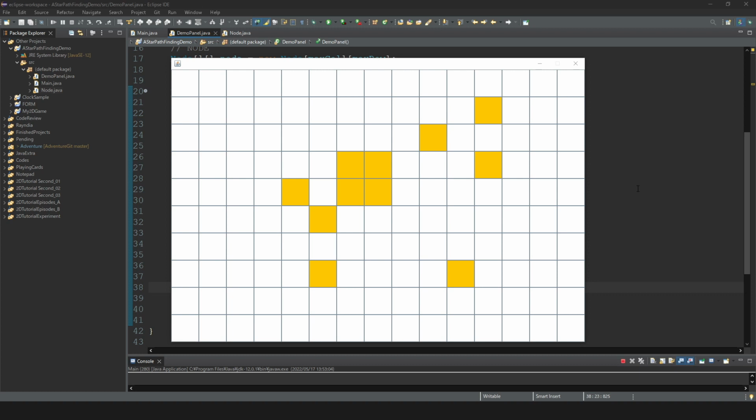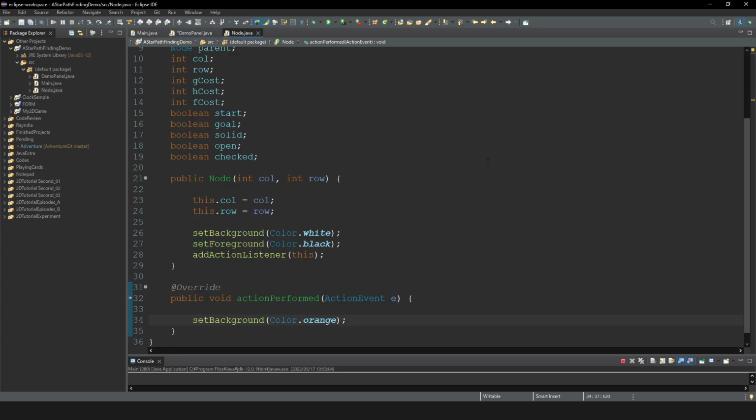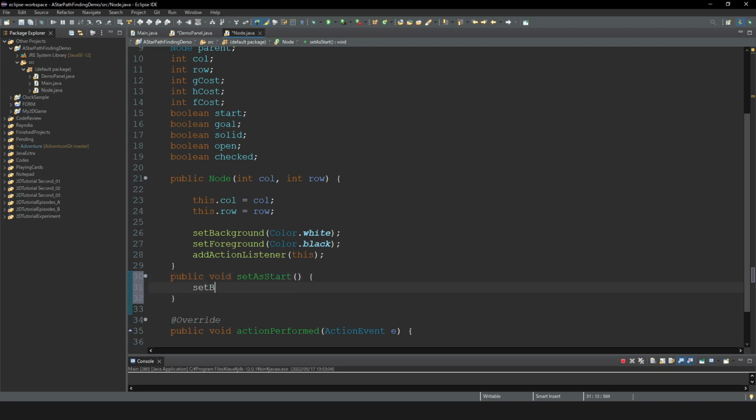Then let's choose the starting point and the goal. So we declare some more nodes and name them start node, goal node, current node. Then in this node class we create a method, public void setAsStart. So set background color.